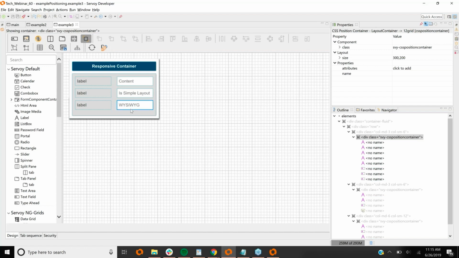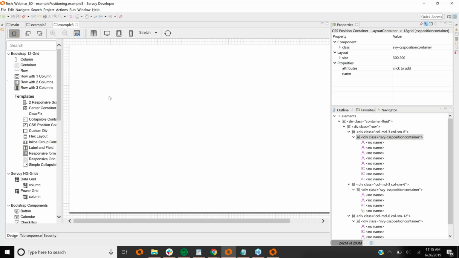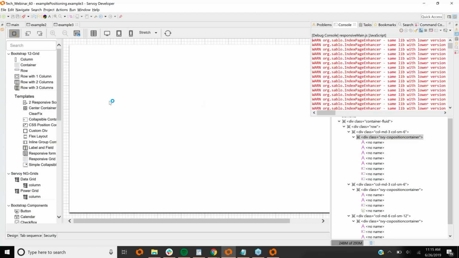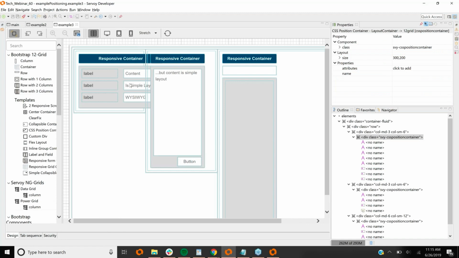So if you say these are the rules of my form with a few responsive containers, you can zoom in and the rest can be done more simply. You can just drag and drop these. You don't have that more cumbersome hierarchy. When you're done, you just click zoom out with that magnifying glass button, and it'll re-render the form back in the responsive view. So that's how you mix and match the two.